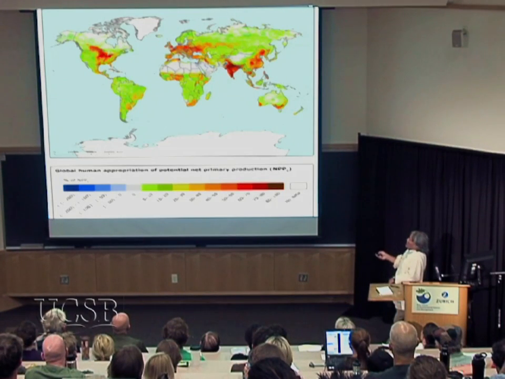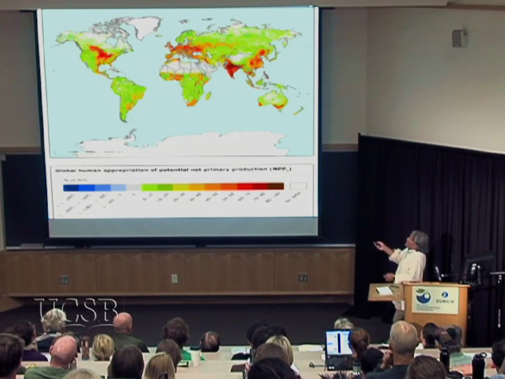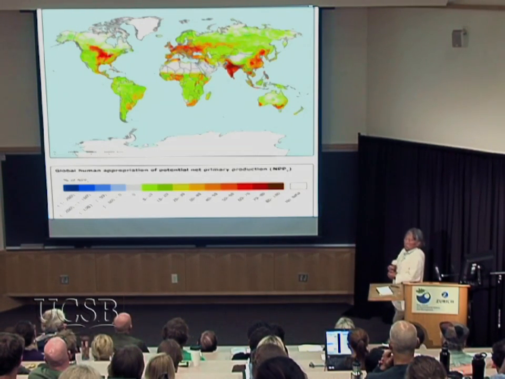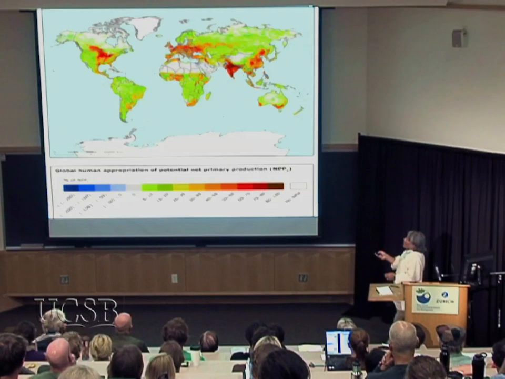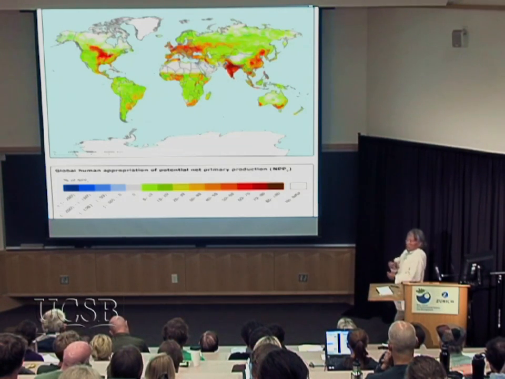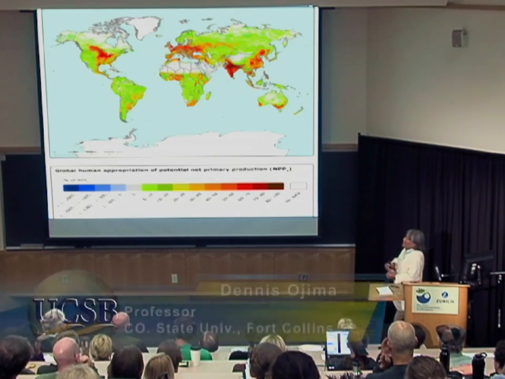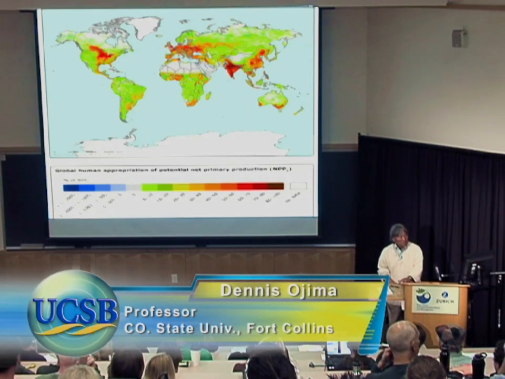And you can see that it's not uniform. There are areas in the Midwest, in South Asia, and throughout East Asia and China that have quite a heavy toll on the natural resources and the NPP there. A lot of that's quite useful, but the question is, how much can we take from nature? How much of these ecosystem services can we use without damaging the system? That's an area of research that a lot of us are undertaking.